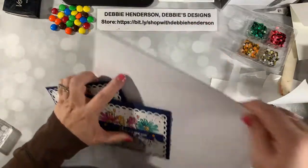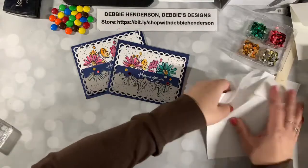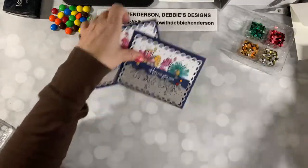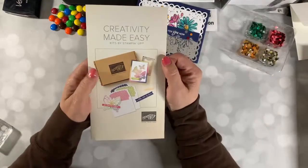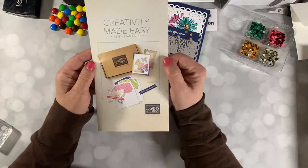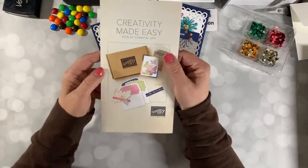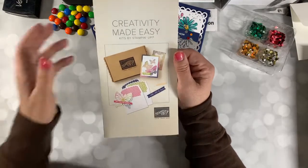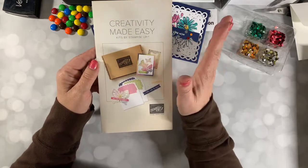Now, what I want to tell you guys about, today I received another Stampin' Up order. Let me just move all this junk over. You guys have probably heard through the grapevine that we have a new kits collection coming. I have this brochure that shows you all the kits. I'm going to be hosting a kit night, I think on June 18th at 8:00 p.m. It's on a Friday night.